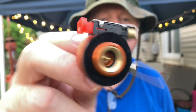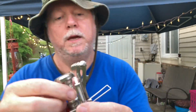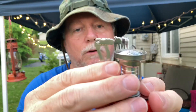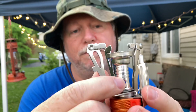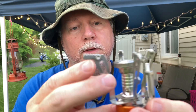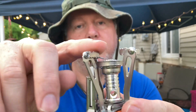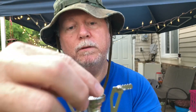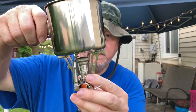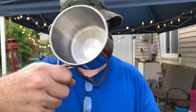This screws onto the butane tank. See the thread? This is the female part, the threads. And around the top, see this little burner? This right here folds out — these little fins. They fold out and it holds your boiler. So they fold out and then you have a little piece on top, you flip it over. Pull the fins around, flip the flap over, and this is what allows it to hold a boiler. It's perfect for this size boiler. It's stainless steel. This is a 20 ounce boiler, Ozark Trail, $5.47 at Walmart.